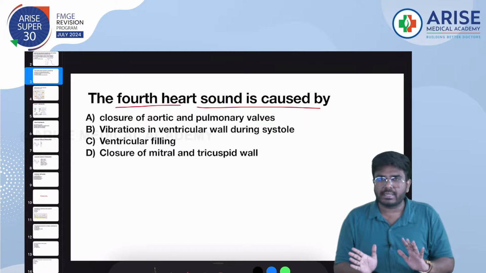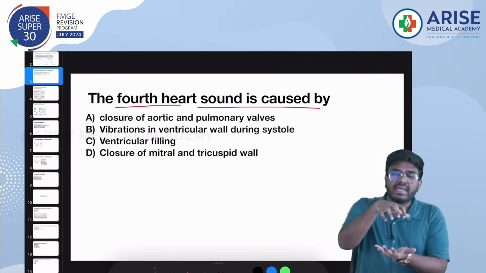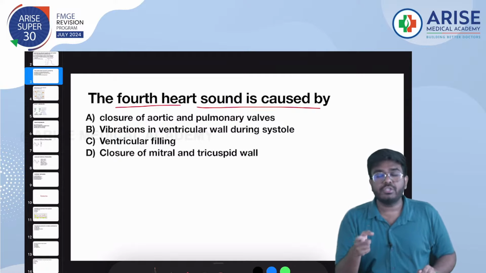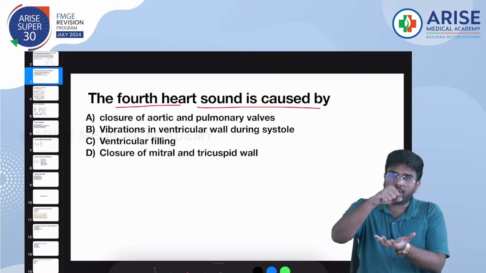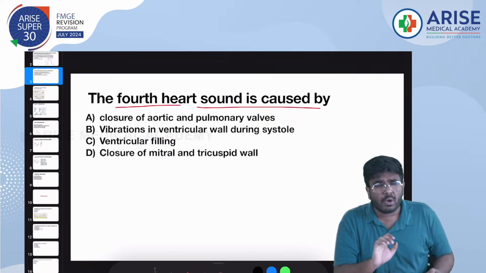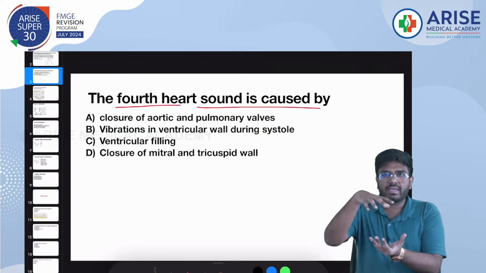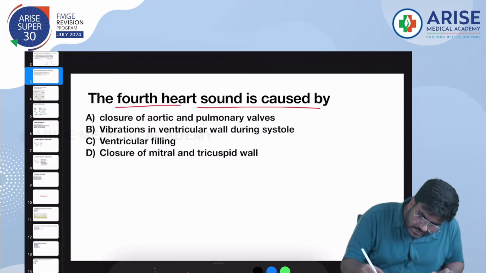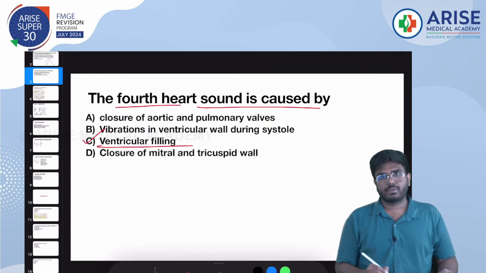You can't usually hear it, but when it occurs, the S4 heart sound is going to be heard whenever there is atrial contraction. In the phase of atrial contraction, there is this S4 heart sound, which you can't hear unless the patient has some abnormality or pathology. Now you tell me, when the atria are contracting, what is happening in the ventricles down there? When the atria are contracting, the ventricles are getting filled with blood. Atrial contraction is a time when the ventricles are getting filled. So the fourth heart sound is caused during the ventricular filling. No doubt in that. This is the indirect way to ask the question.